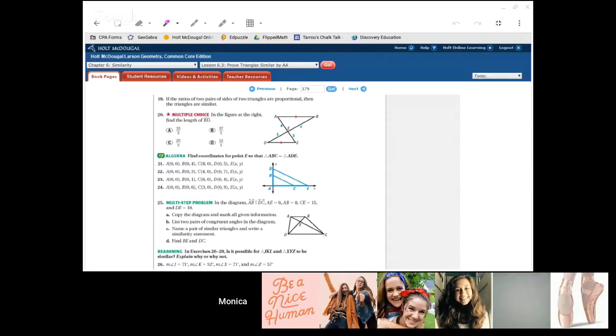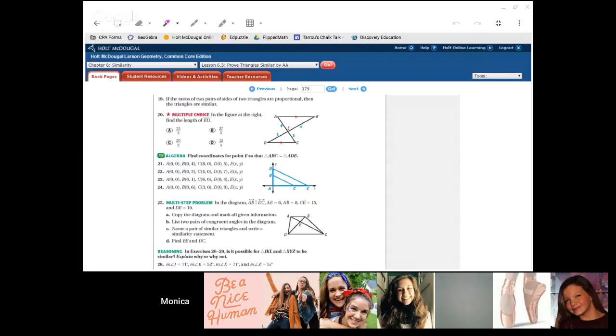Okay. Do you see why they go together that way? Okay. And then for 21 through 24, you're going to need to set up proportions using the distance from A to B, A to D, A to C, and then you're going to solve for A to E.